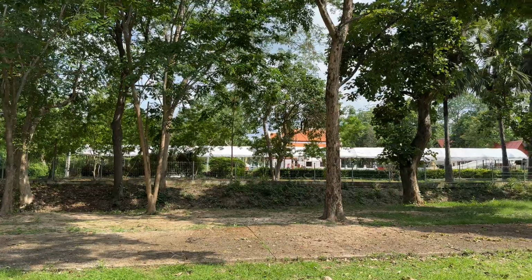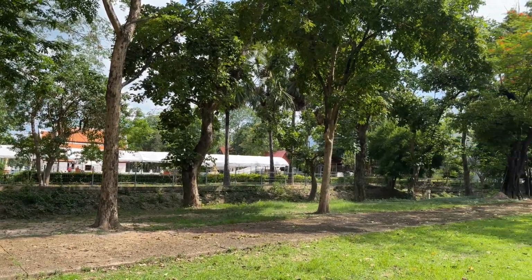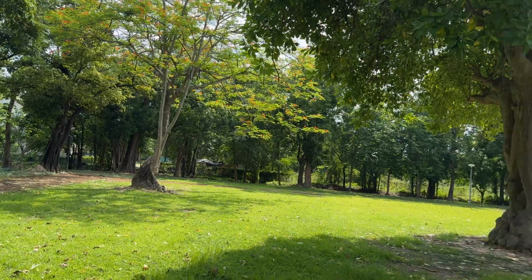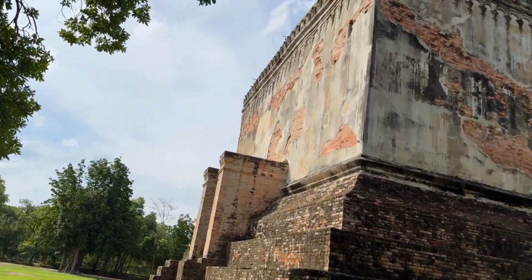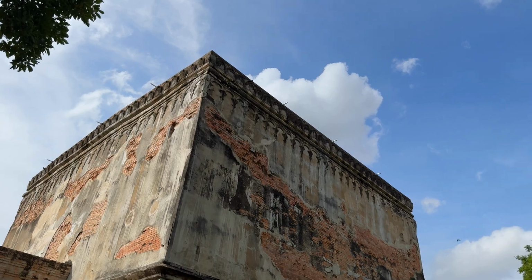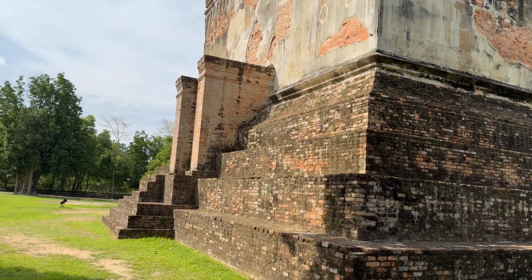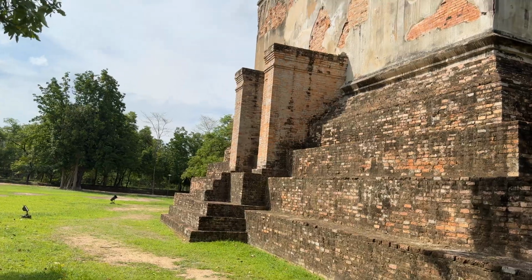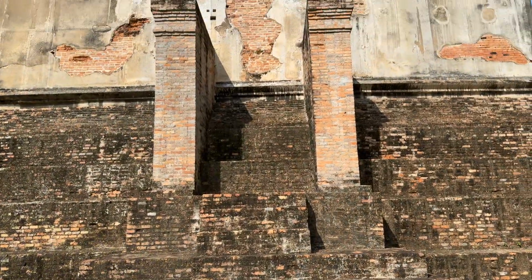I really like it. Yeah, over there's the modern part. You can see the small little building. You got the monks doing like a little ceremony out there, or getting ready for it anyway. And then this is just the open area. And then more of the outer part of this building. Yeah, it's fantastic. And then over here would have been some stairs with a standing Buddha image probably right here. Yeah, that would have been the stairs.